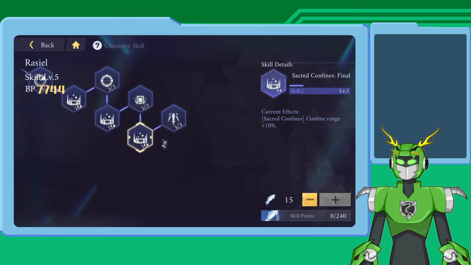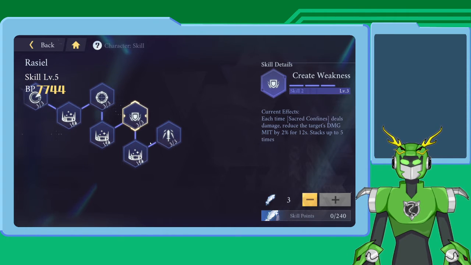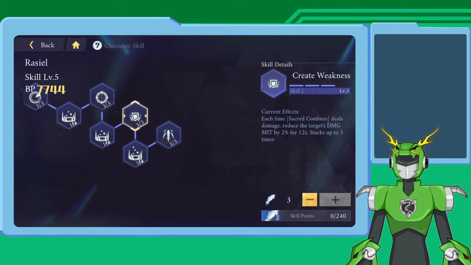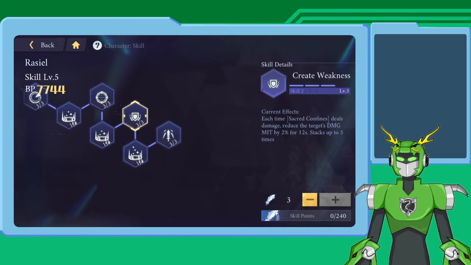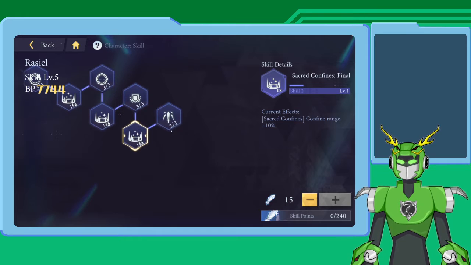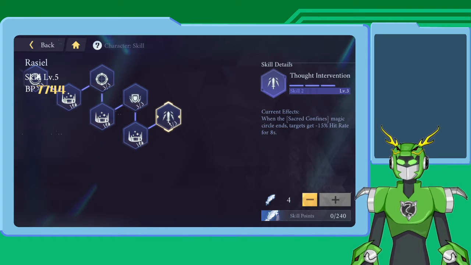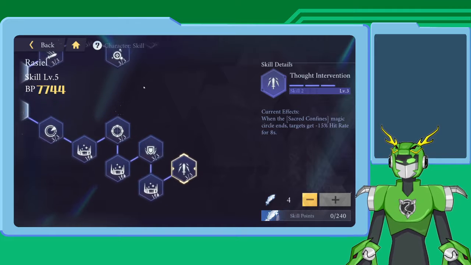Okay, we're last at the tapping effect. Okay, and then each time Sacred Confines deal damage, reduce targets' damage mitigation by 2% for 12 seconds, stacks up to 5 times. So basically 10% damage buff. Increase range by 10%. And when Sacred Confines magic circle ends, target gains minus 15% hit rate for 8 seconds.